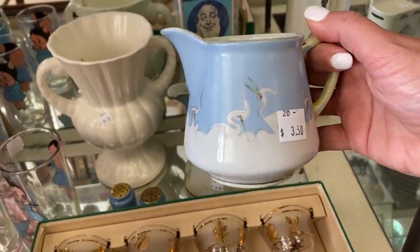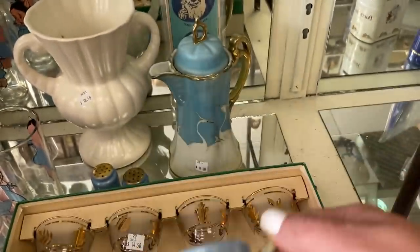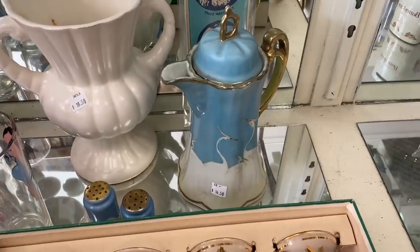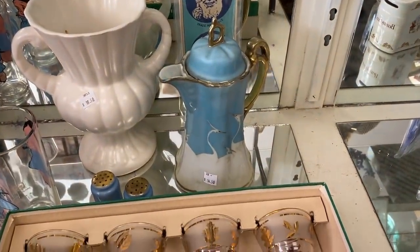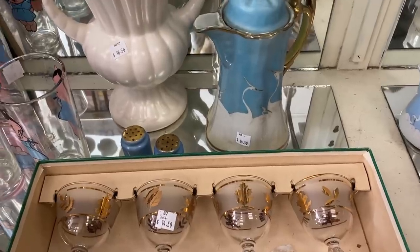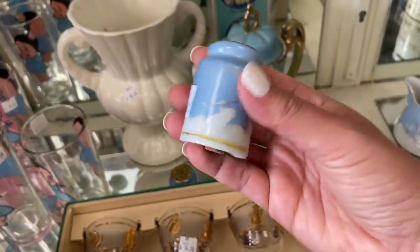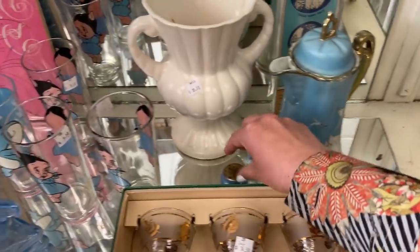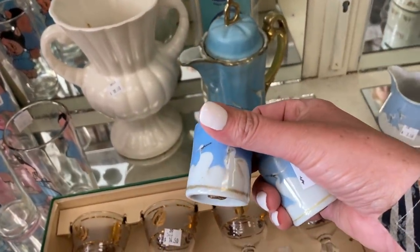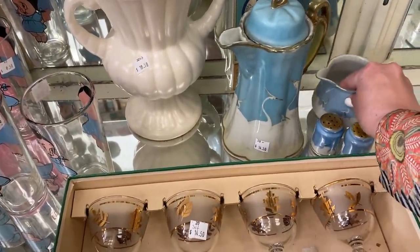Look at this set here with the cranes on it. It's only $3.50. And that one's $14.50. Aren't these beautiful? Oh, with the cranes. Oh, this is only $3.50, and that's only $14.50. Oh, there's little salt and pepper shakers too. Oh my gosh. Now those are adorable. $3.50. Okay, I have to get those. Do you think it's okay that I break up a set? No, I'm gonna leave them. I want them to stay together. Sometimes it just doesn't feel right.